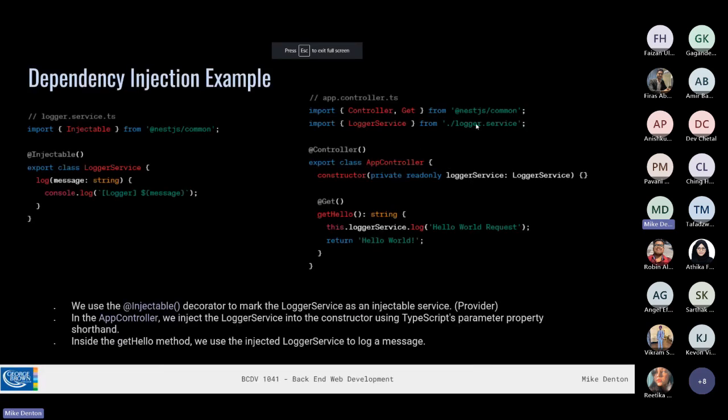So you can see here, logger service is coming in, and in my app controller, it's because it has this decorator. When you define it in the constructor, it automatically will inject it. That's it. It'll automatically resolve it because it has this decorator. It knows what to do with it. So you just say, I want to use it, and when the app controller fires up, this will be ready for you to use anywhere.